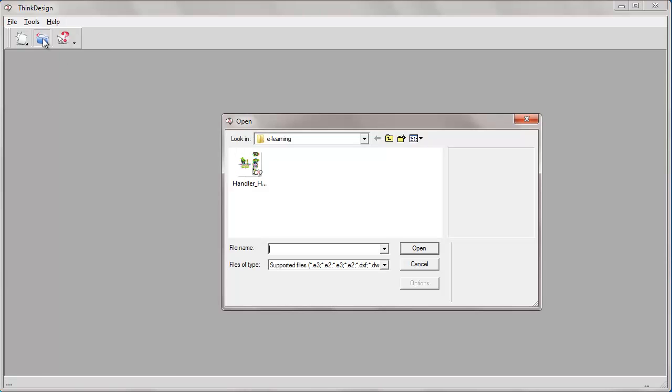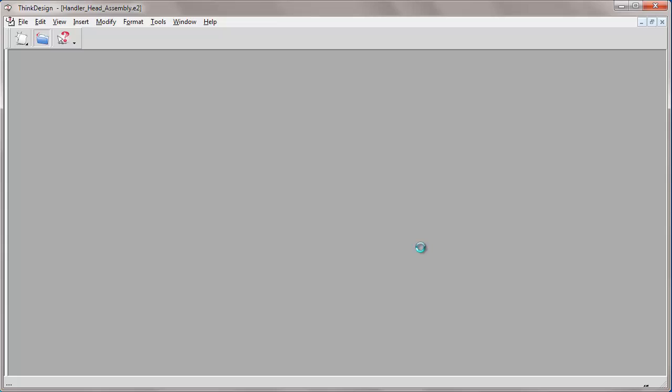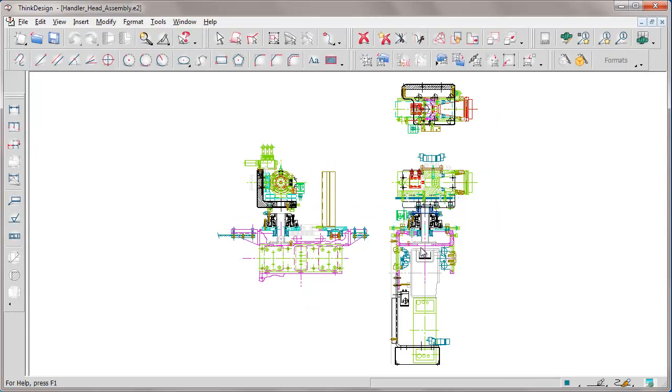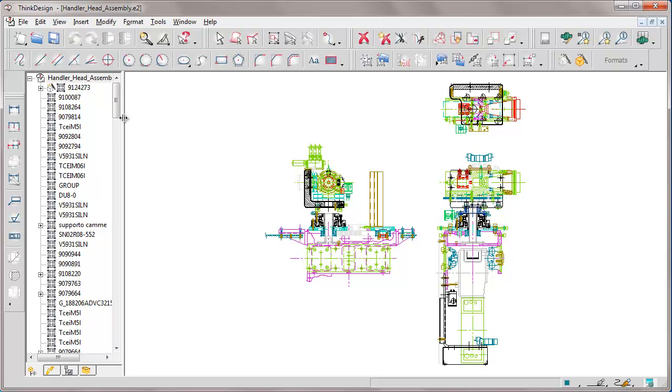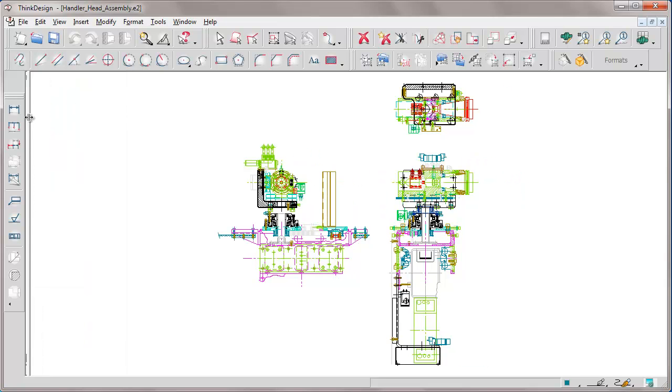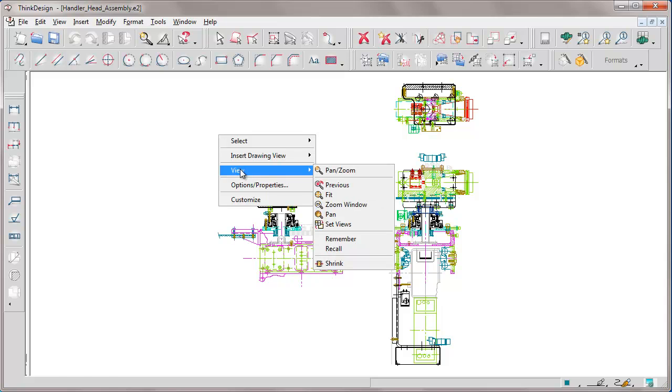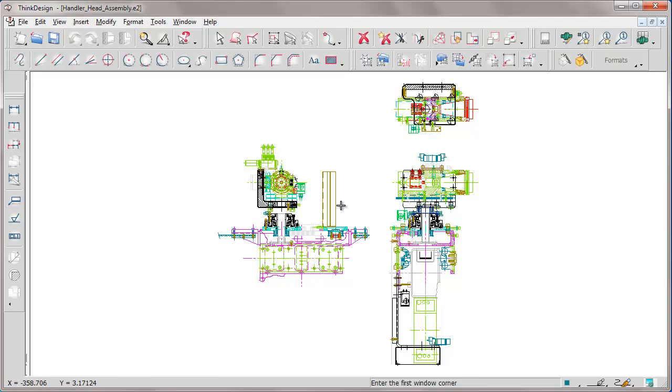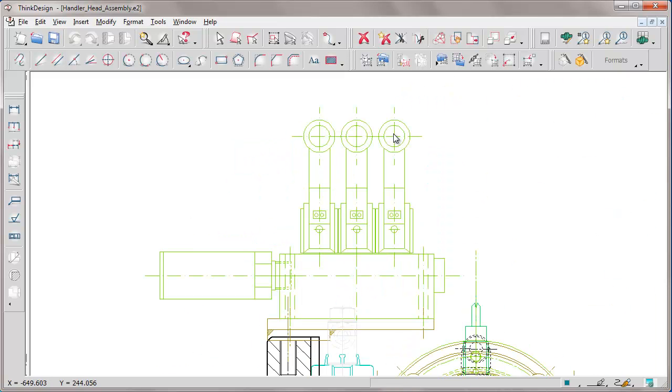We will see shared groups, how to create and how to manage them. First of all, we open a drawing which contains not shared groups, as we can see looking at the drawing structure. Let's enlarge an area to focus our attention on the portion of the drawing which contains the entities we want to work on. We start by creating a copy of one group.